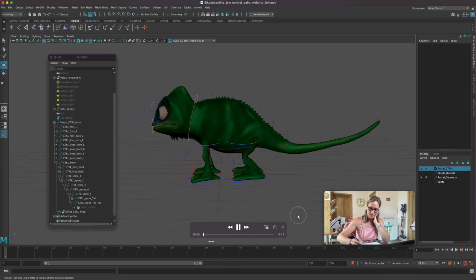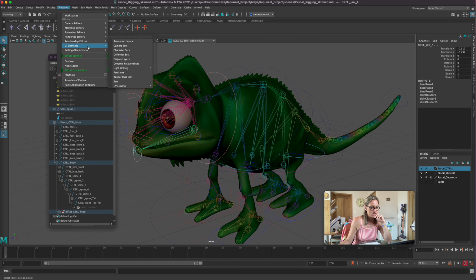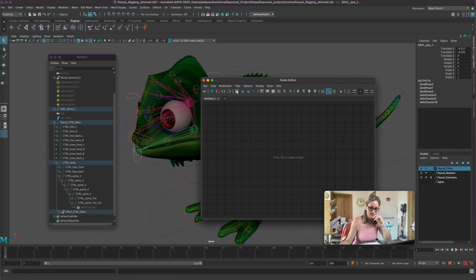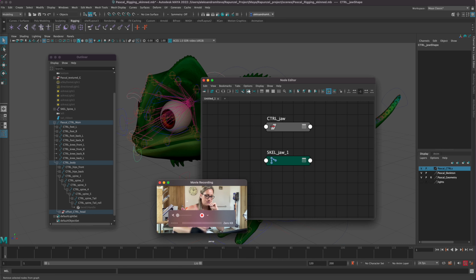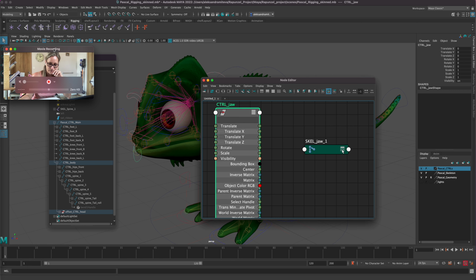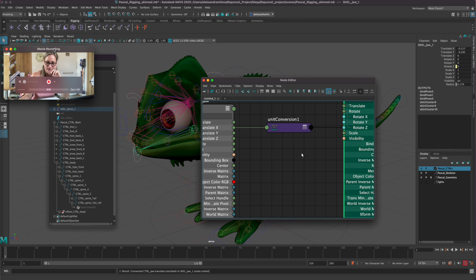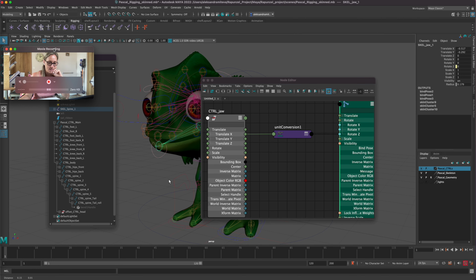I'm not going to speed it up because it is a little bit confusing for those of you who are going to do this for the first time. I know it was for me. Okay, so we need our skeleton. Let's reference the geometry so we don't keep selecting it. Okay, so we need to go into our node editor, my lovely tool. I love the node editor. I will move this out of the way, because we're not going to be using the outliner that much now. I've loaded my jaw control on the left and my jaw joint on the right. Now we're going to connect translate X to rotate Z and see what happens.